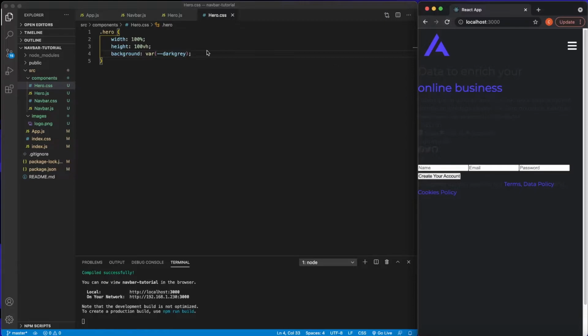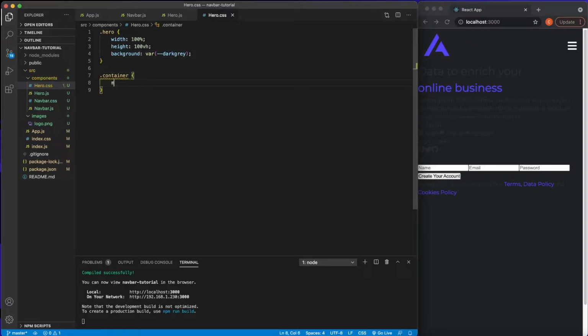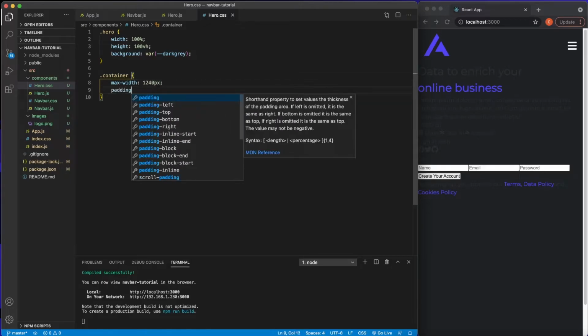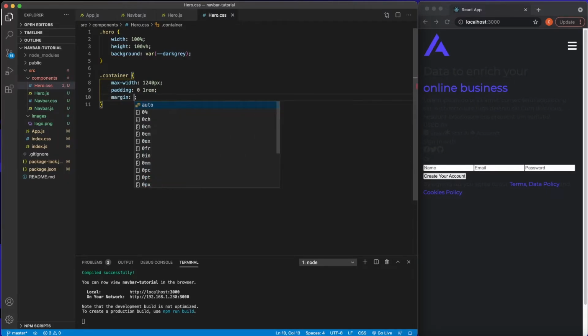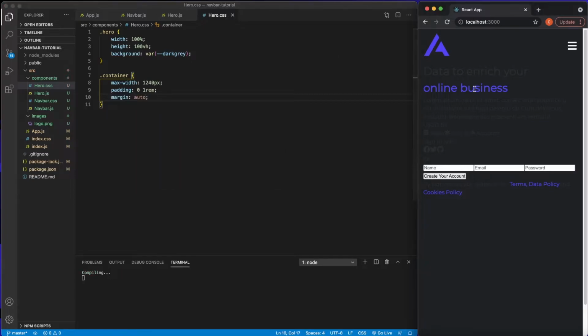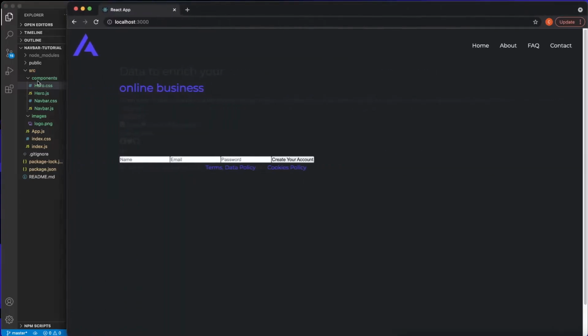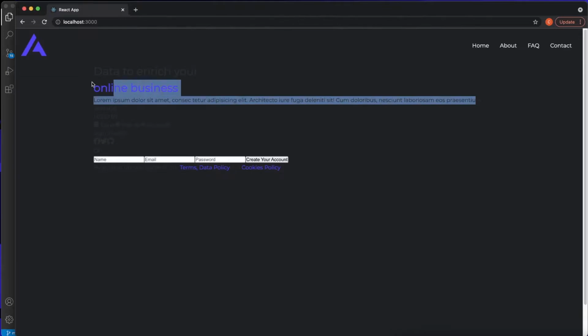Let's make sure, there we go. We'll fix all that. And let's do our container. Max width, let's do 1240 pixels. Padding 0 on the top and bottom, and then 1 rem on the left and right. Let's say margin auto, so it should bring everything into the middle. There it goes in that box here.